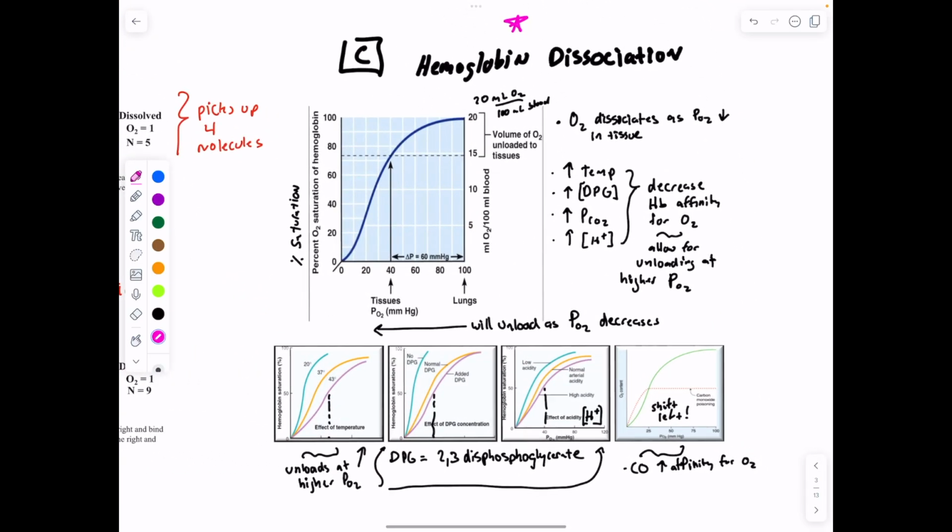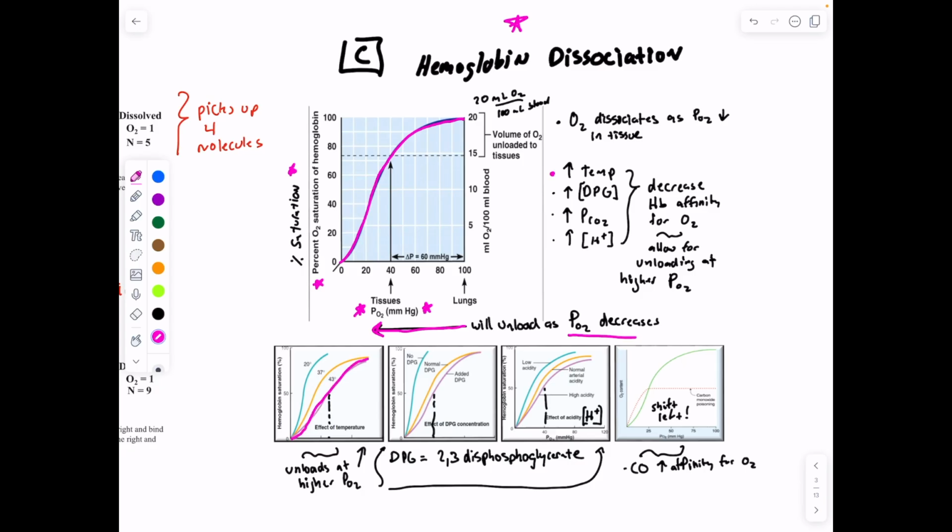We have a couple of different factors that can influence how readily hemoglobin dissociates the oxygen molecules. All right, and so this curve right here is just the standard percent saturation curve with partial pressure of oxygen. And so the idea is that as you go towards lower and lower partial pressures of oxygen, you're going to have a decrease in percent saturation, right? And so that's kind of saying something that is maybe fairly obvious. As you get to tissues that are further out, you're going to unload your oxygen from your hemoglobin.